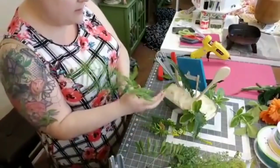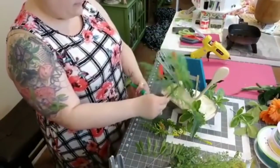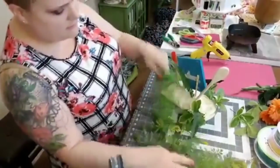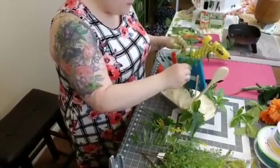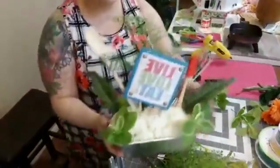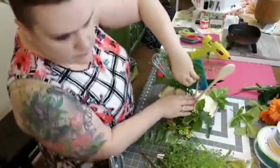I'm cutting all this stuff kind of short, actually. This one I might put right back here towards the back. Most of my other stuff I'm cutting short. And I'm just going to place a lot of this stuff in an area so I can control the height and I can control what it covers. And look, I thought that would be cute, the way this kind of sticks up over the sign. So that's that weird little guy stuck right here.